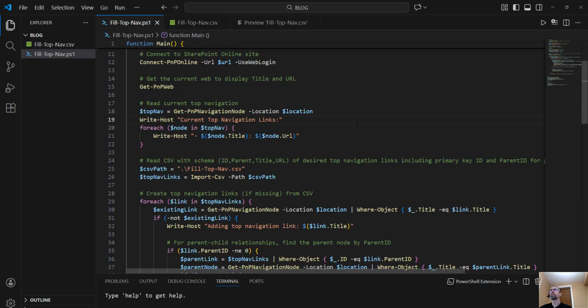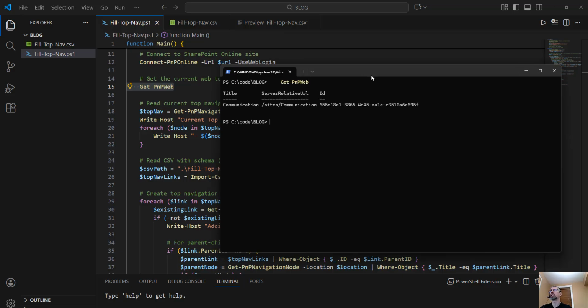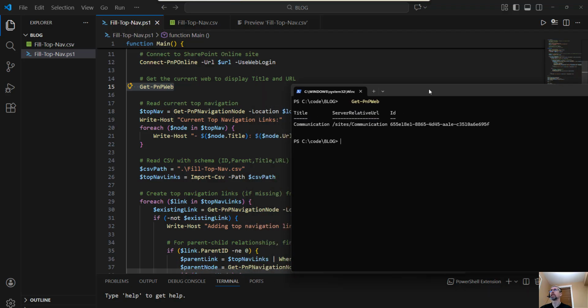In the PowerShell PS1, we're going to connect to our site using Connect-PnPOnline, echo back the site to make sure we have a valid connection, and then go forward with filling the navigation. Coming to PowerShell, I've already executed the connect command. We can do Get-PnPWeb as a way of confirming our context has the correct target.